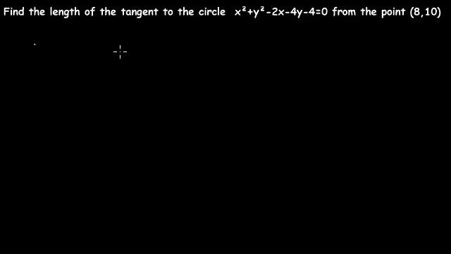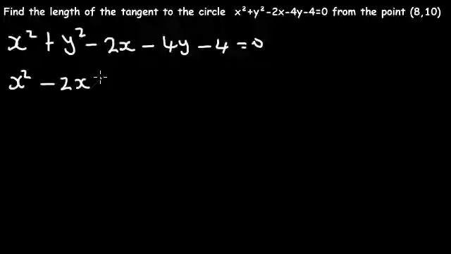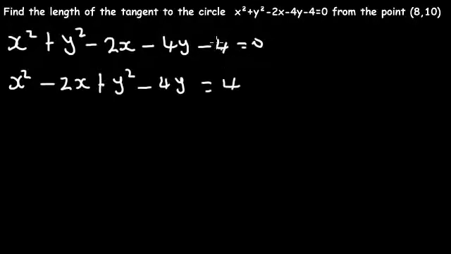So let's write the equation. Let's begin the solution. So we have x squared plus y squared minus 2x minus 4y minus 4 equals 0. To write it in standard form, we need to complete the squares. First, let's attach similar variables to themselves and then separate the constant from them. Therefore we have x squared minus 2x plus y squared minus 4y equals 4. When the minus 4 leaves and comes to the other side, it becomes 4.